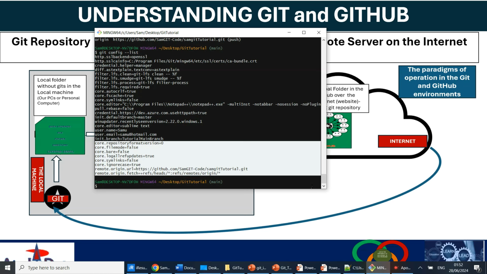And then it is from that working area where we now push the work to the staging area, where Git will now begin tracking what was noticed to be untracked previously.